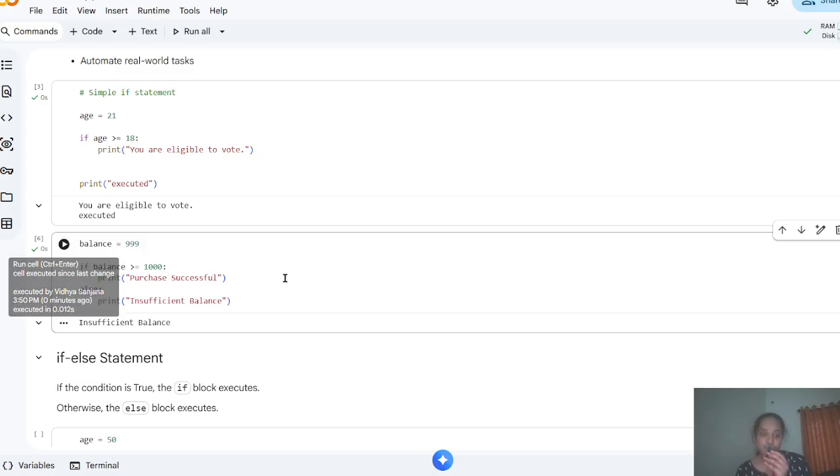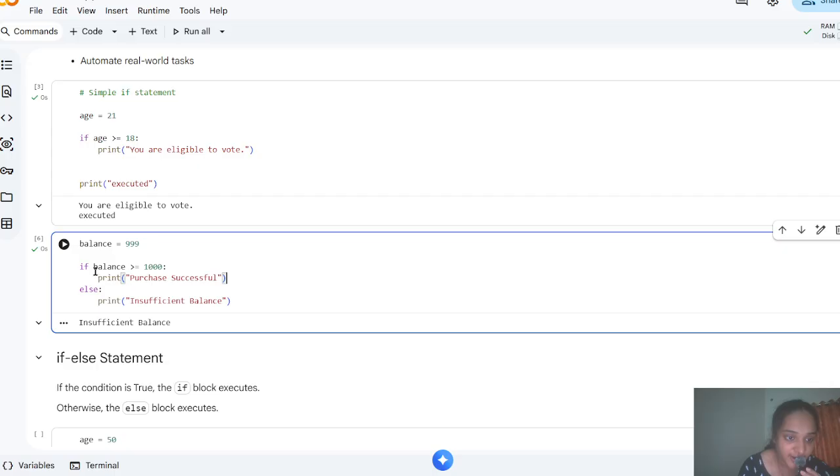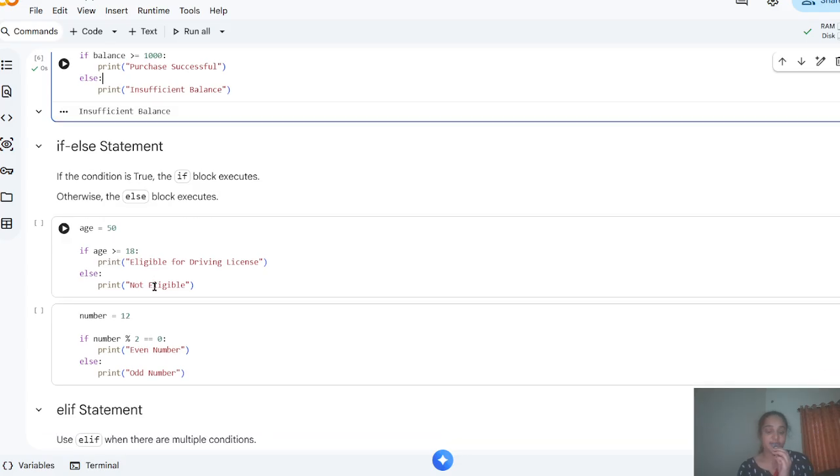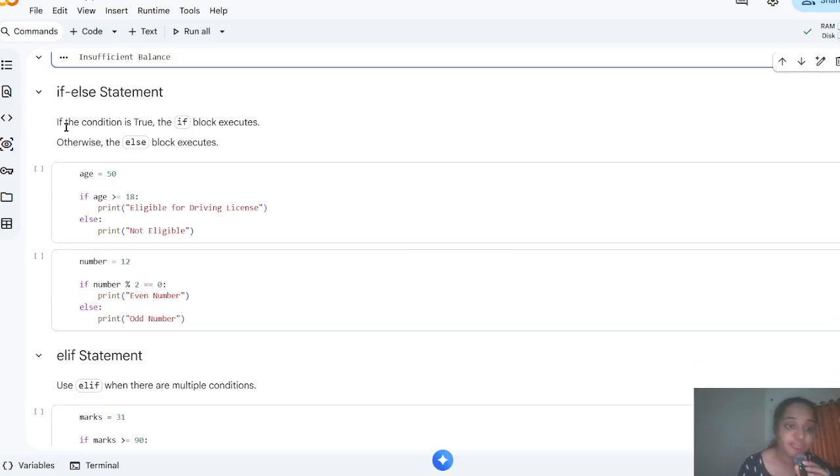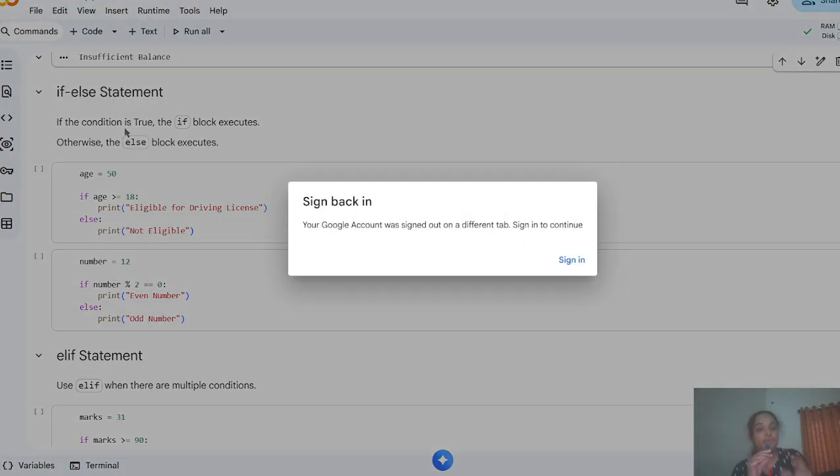And if you notice, for the if statement we are writing a certain condition and then a colon, but for else we are not writing any condition. So how do you think the if-else statement works? If the condition is true, whatever you are writing after the if keyword, if that condition is satisfied, then the if block will execute. Simple. If it is not true, what should happen? Whatever is in the else statement, whatever is there after else, that block will be executed.